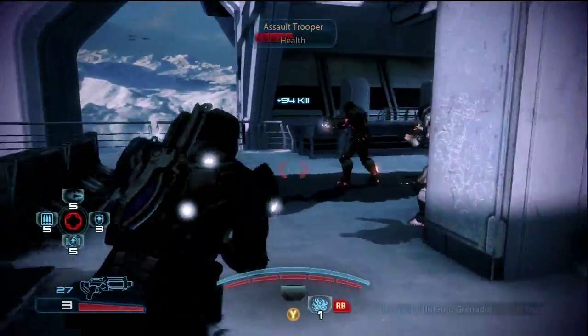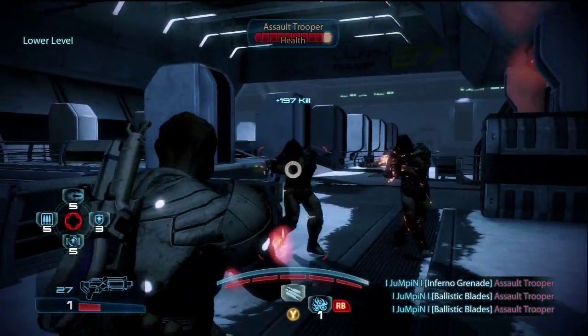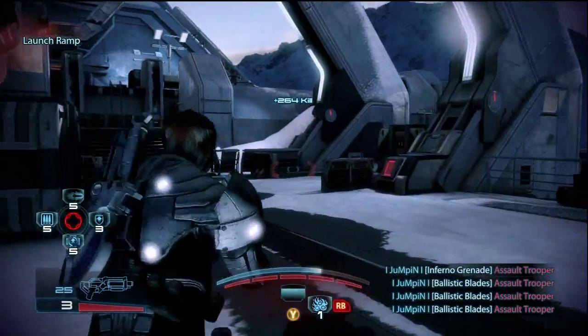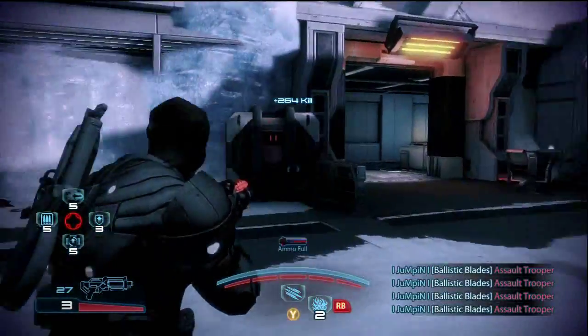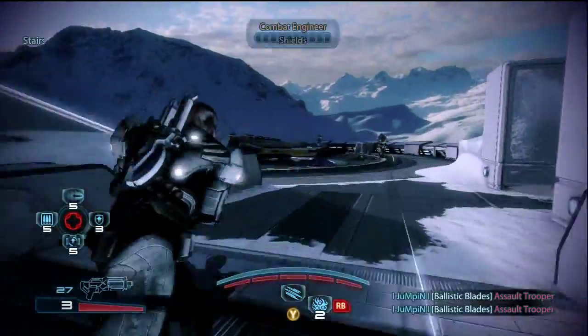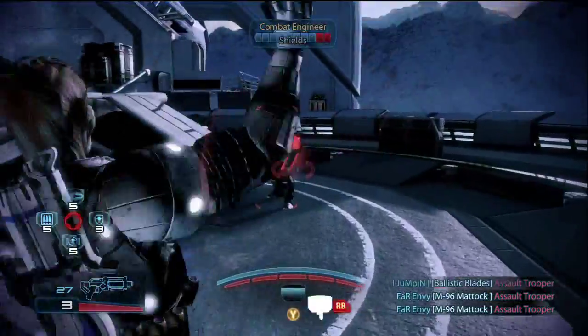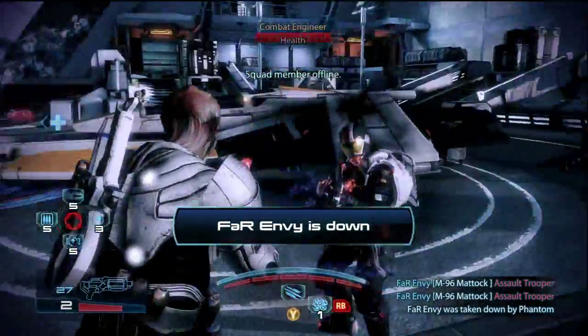Alright, now this is going to be kind of crazy, too. This is going to be a nice little feed. Boom, ballistic blade. Anytime you get assault troopers like this, you're going to have some fun. Look at that at the bottom. That's a quad feed of ballistic blades. That's the thing I really like about this pilot. I guess that's one reason why he's fun, is because of the kill feeds you can get.